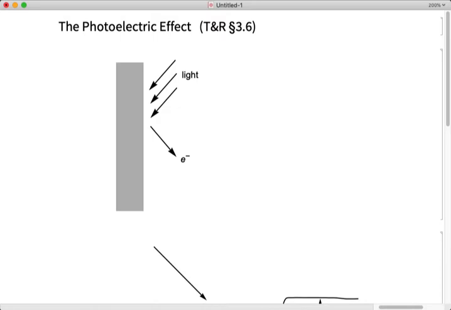So here we go. Today's topic is the photoelectric effect. You might remember when we left off on Monday, we were talking about the Planck curve, how the frequency and wavelength of light is distributed in a blackbody spectrum. Max Planck, in order to do that, had to assume that there was some minimum energy associated with oscillators in the walls of any cavity. He did not, in fact, make the leap to call light quantized itself. In fact, he was so disturbed by this, he didn't make much of a leap at all.